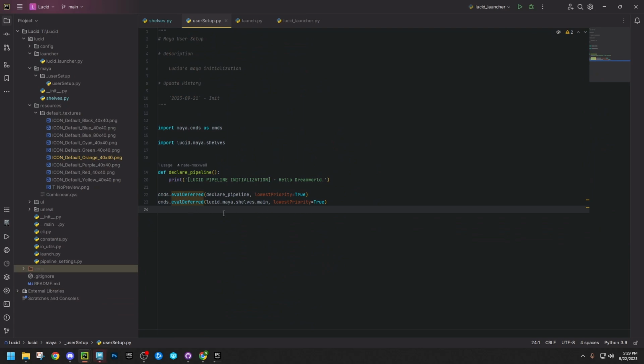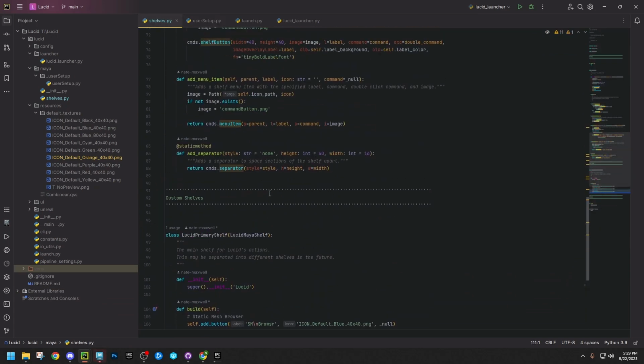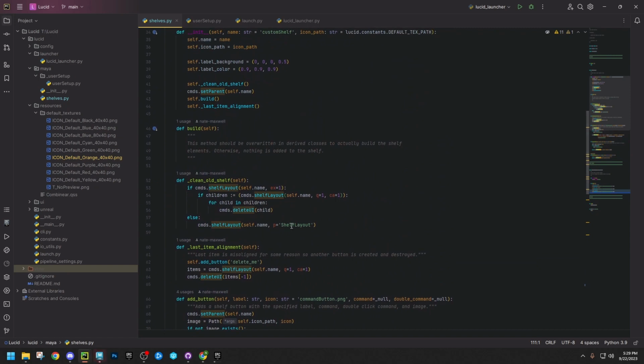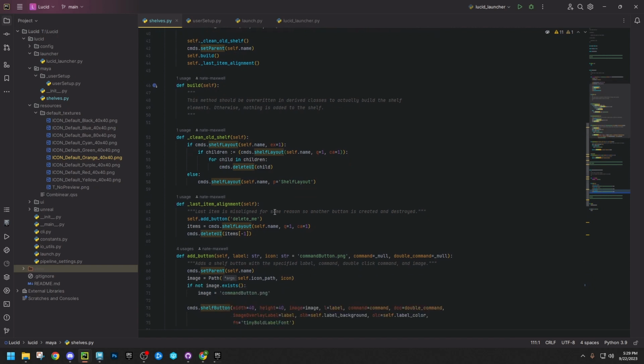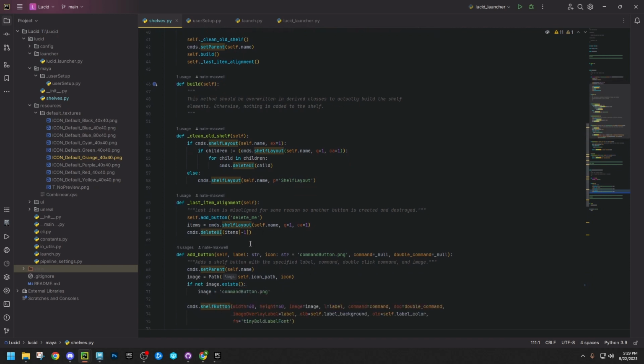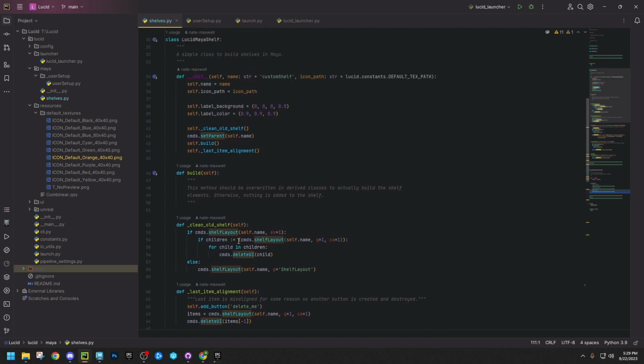After Maya is loaded, we'll just run the shelf. The only weird things when I was working on it were we clean the old shelf, which is just a loop to go through and remove any buttons that are on it and then rebuild it. That way you always have the most updated shelf, except that the last button for some reason gets misaligned. So then I just added this stupid function, which just adds one more button and deletes it. I don't exactly know why that is, and I could probably just edit the button itself or figure out what's going wrong, but I'm lazy, and we can figure that out later.